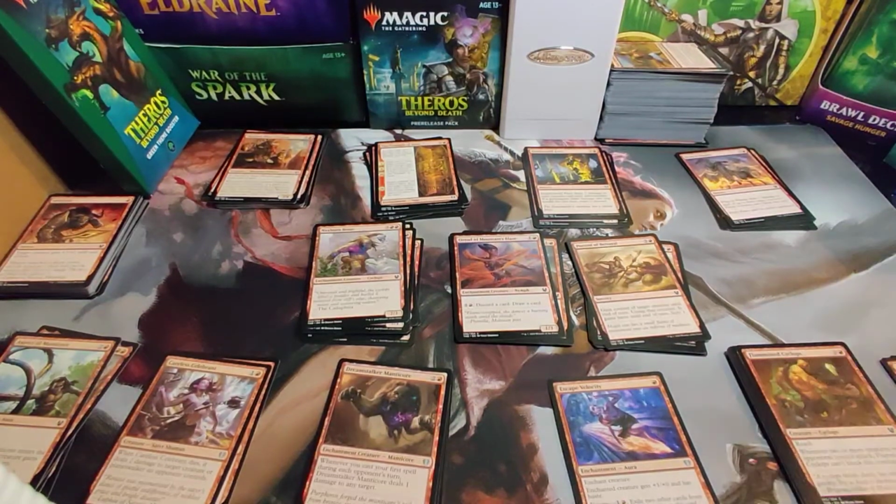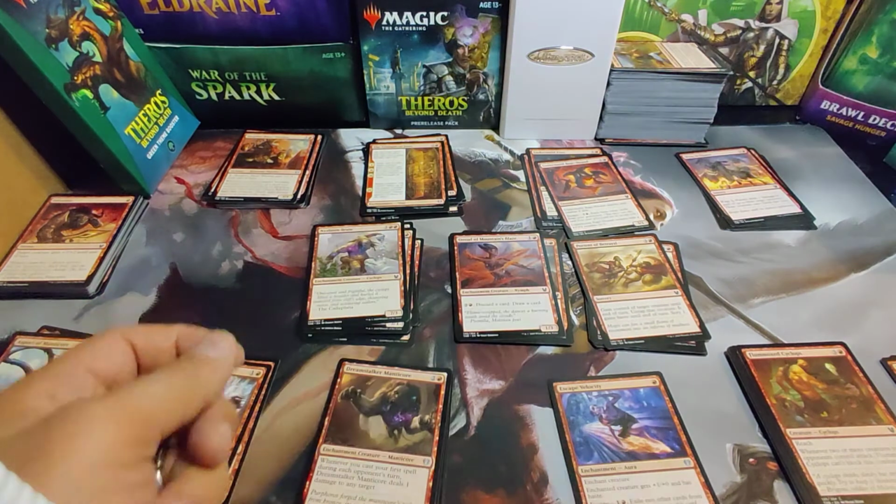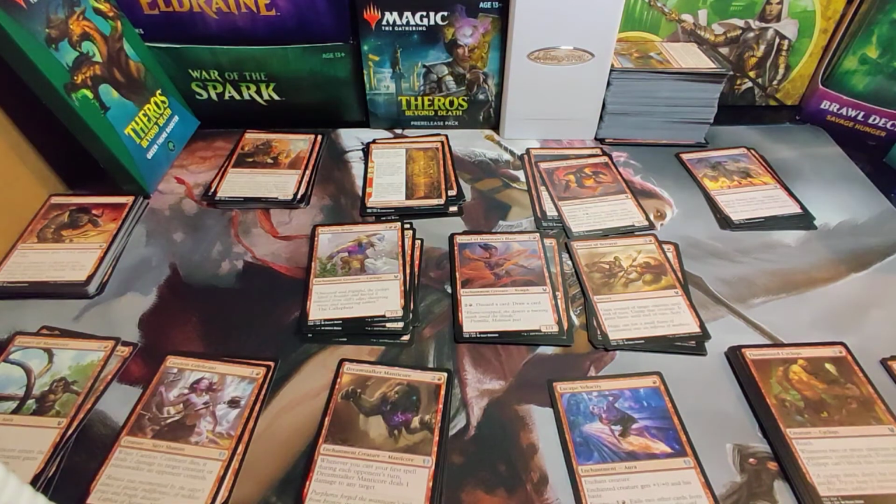So, going back to the question, how can this be fixed? How can this whole entire set be fixed? I wrote everything down that I'm talking about. I went off a little bit on tangents here and there, but here's how this could be fixed for Ikoria. And this is my thought process.